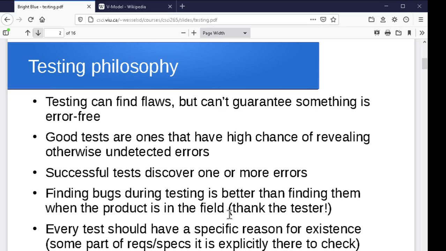Right? Every time you create a test, you're saying, okay, the specifications say this thing is supposed to work on values from 0 through 3012. So for sure I'm going to test 0 to make sure it works there, and 3012 to make sure it works there, right? Because those are the boundary points. Those need to work, and there's a good chance that if there's an error, it's around those boundaries. I'm going to test something at -1 and something at 3013, something that's just outside the bounds.